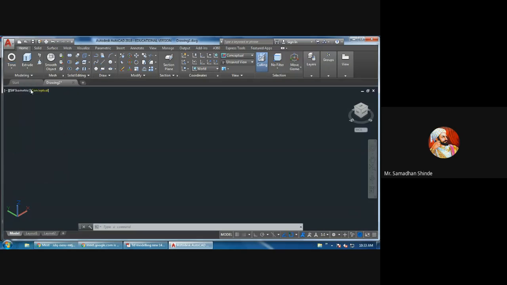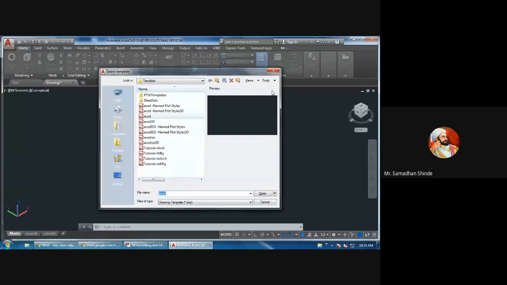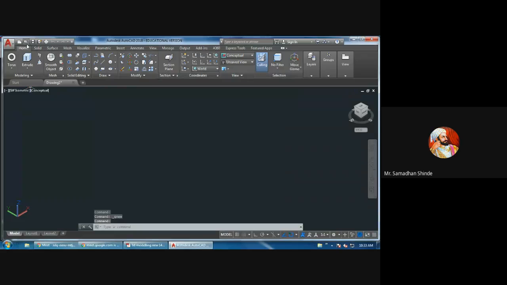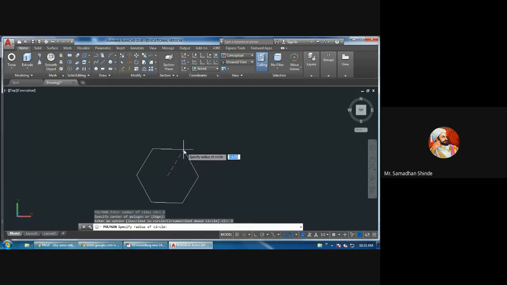But if I want to draw a hexagonal prism, we already know the difference between prism and pyramid. So how can we draw a hexagonal prism? First, I have to draw a hexagon, means a polygon of the required size with 6 sides. Enter, specify center, maybe something.